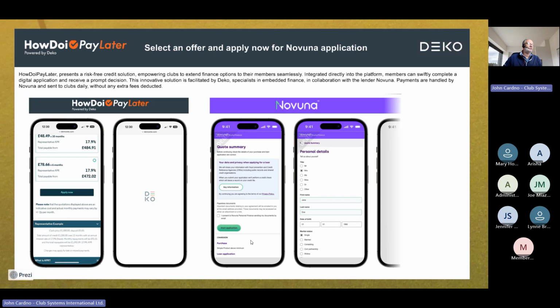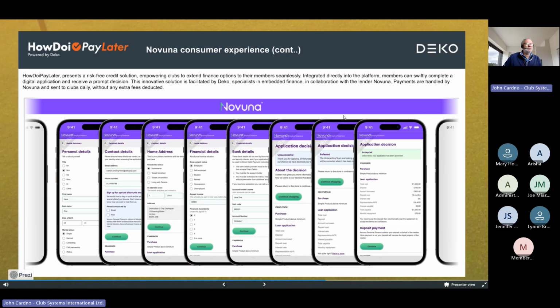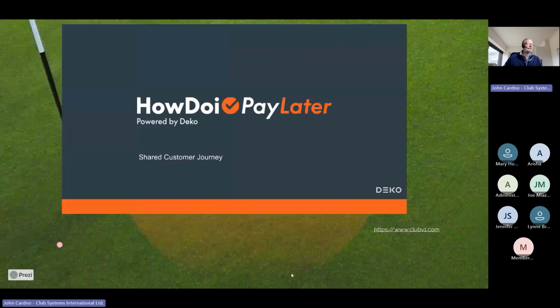They will then go to Navuna, which is the finance partner. They process it all online, with the normal decision checks, and they get an application decision saying they've been approved. At the very end it will say this is the cost. If you take a deposit amount off, with the interest rate, it will come up and show them what they're going to be paying. So it's handy, that's just to go through it.